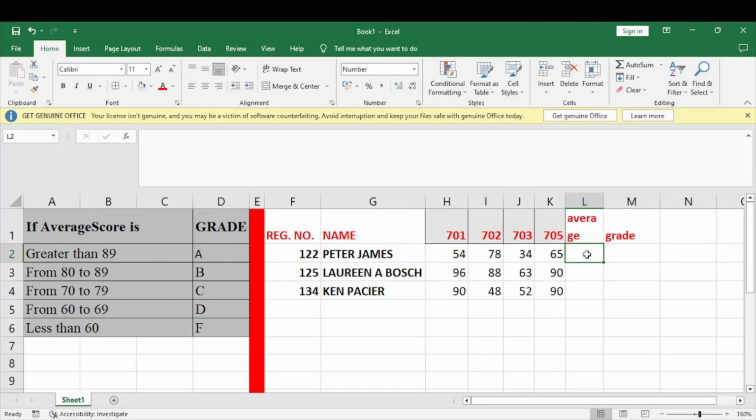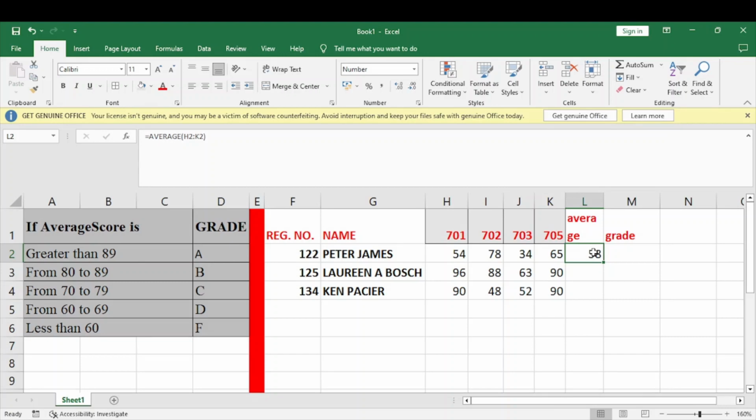So we are going to insert a formula here to do the average. Of course, this is something you have done before, so if you have not watched my previous tutorials on how to insert formulas such as sum, average, and the rest, you can do so. So the average, and then we put the range like that, then we close the brackets and press enter.